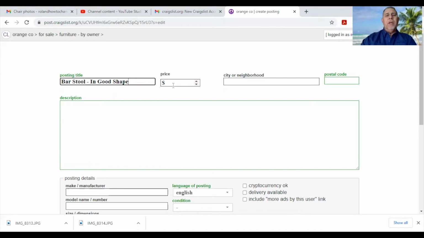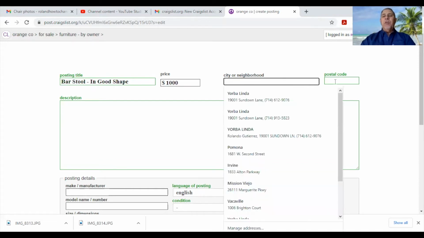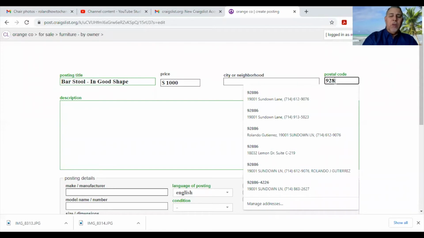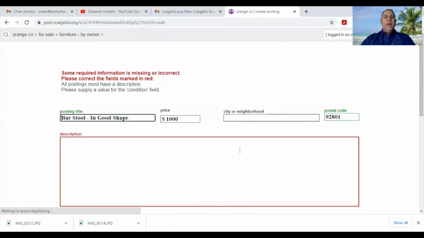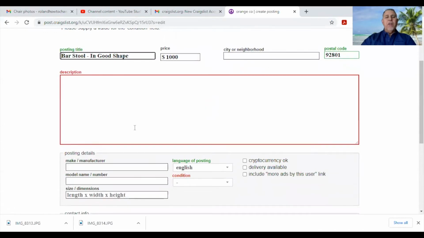All right. And for this exercise, I think it's really worth all the money. So I'm going to say it's $1,000. I know it's not, but I'm just kidding. Then a neighborhood you can put down like I do, something close. All right. Now what does it say? Oh, I hit enter. So it gave me an error because I haven't finished it.